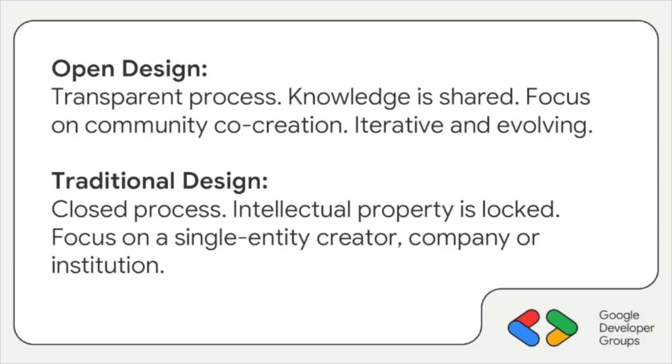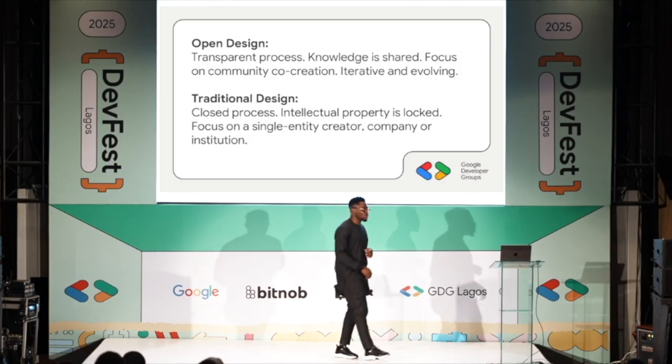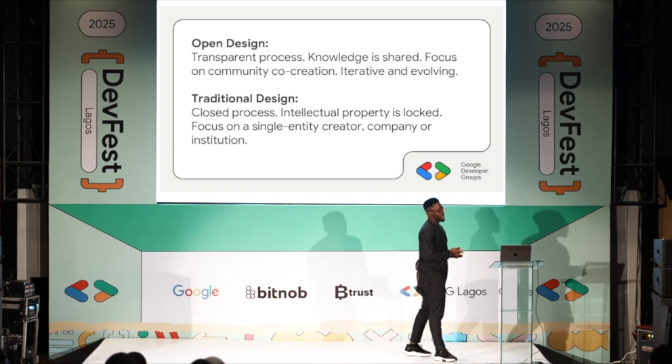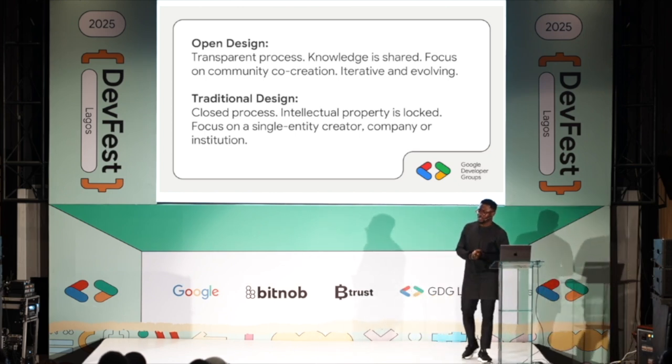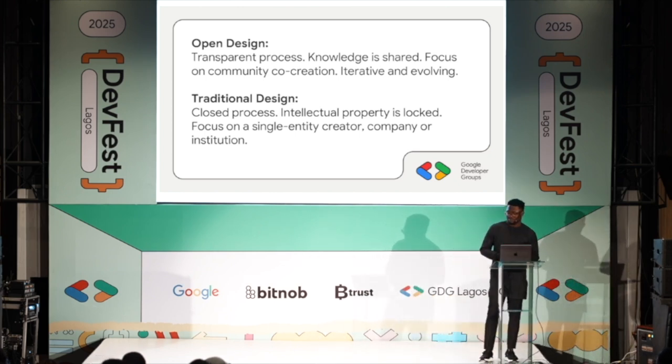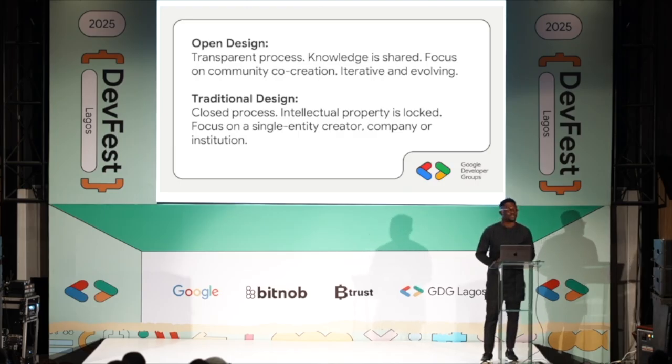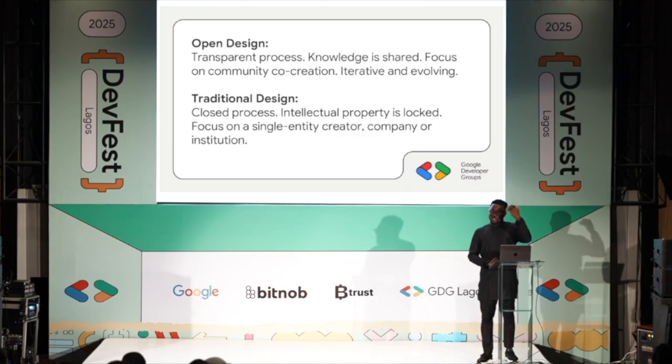Traditional design, oftentimes you associate with proprietary software or products where the entire thing is locked, closed. Intellectual property is locked, with a focus on a single entity: a creator, company or institution. So if you work with Microsoft, is Microsoft open source? I'm not sure, I don't think it's open source. If you work with any other proprietary firms out there, you don't expect them to be putting their stuff out in the open.